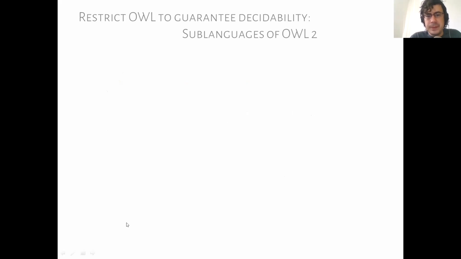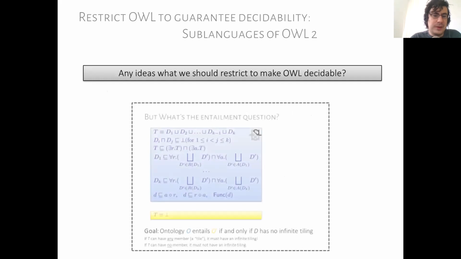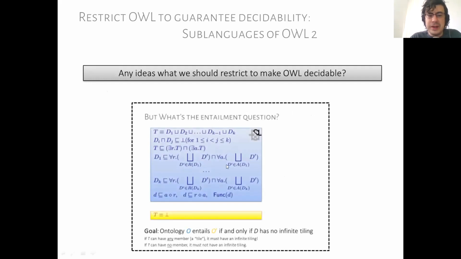So, okay. So what should we restrict to? Let's say we're given OWL full, and now we're given the task of, okay, design a decidable fragment of OWL2 full. So what do we disable? Where do we start? Well, okay, the first thing is that when we did this proof of the undecidability of OWL, we know that if we can express this thing that encodes the tiling problem, then hey, there must be something here that's undecidable. So we definitely shouldn't be able to express this, right?